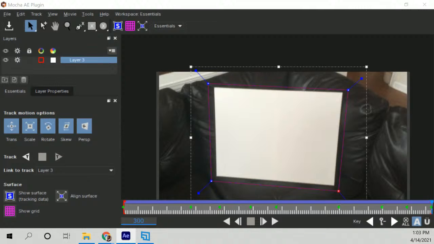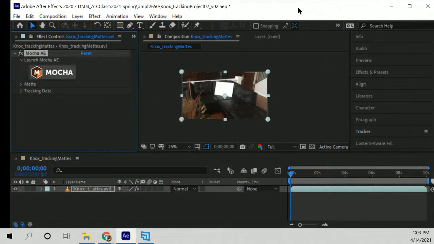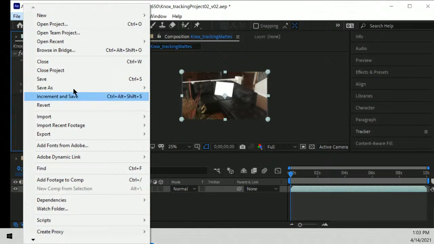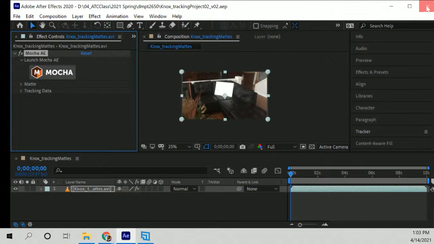I'll name it version 2 so you know it goes with the second file. You can exit out of that, save this, and exit out of that.